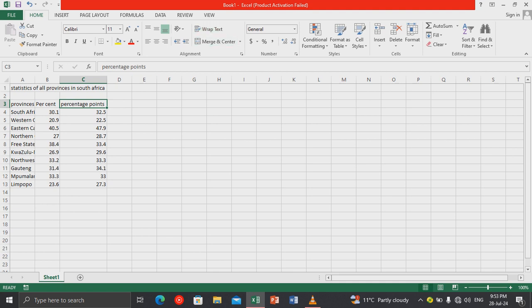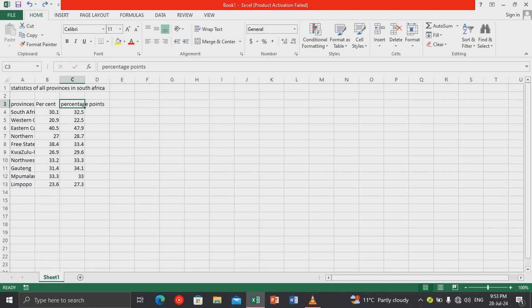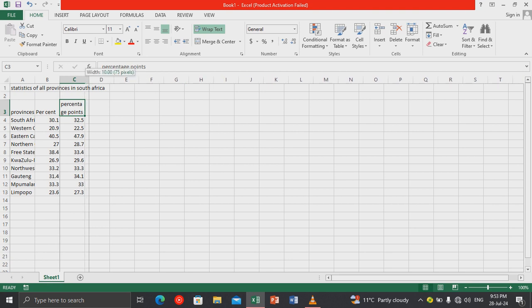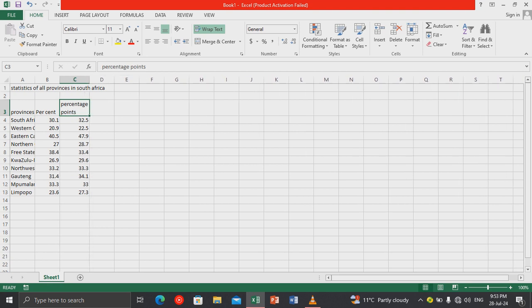It will just remain as it is. So what you have to do is wrap the text when it's still like this, and then try to expand it so that it can be nice like this. You see, that's how we wrap a text.